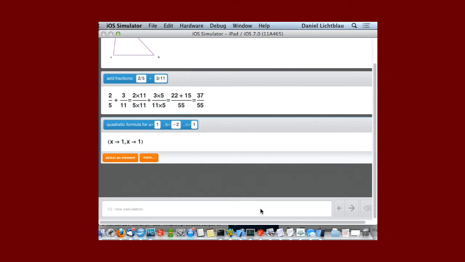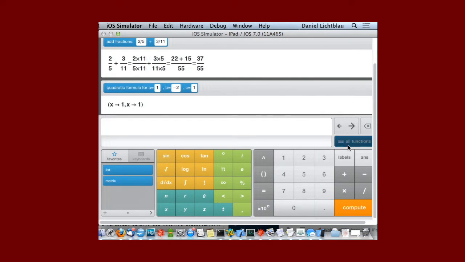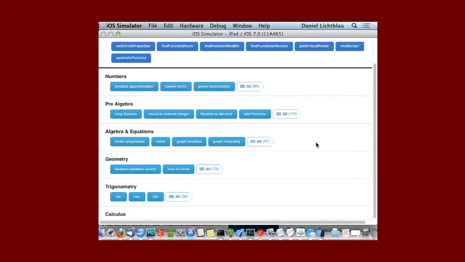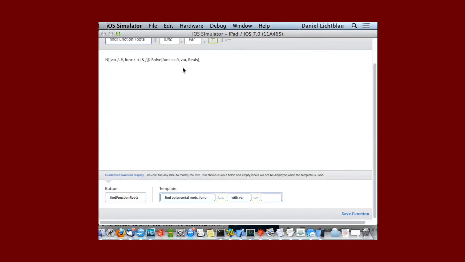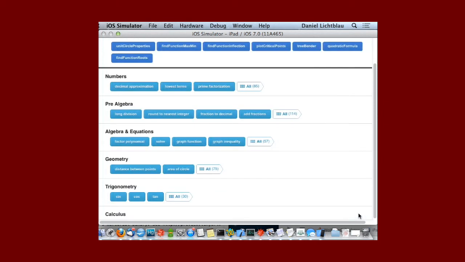It's great if you're a high school student and you're trying to understand mathematics or implement something yourself. You can utilize this form to create a multitude of different equations, and then additionally reference your own functions from other functions that you create. So one of the examples here is I have these find function roots and find function max min. They all have generally the same formula, where I'm solving for this equation just using general Mathematica code. It's a simple one-liner. We don't have to use TI-82 basic to create a lengthy program to do one thing.